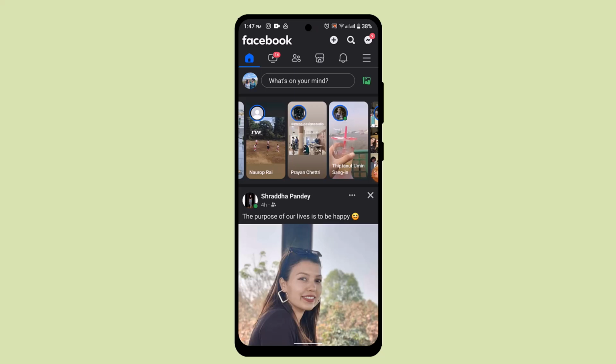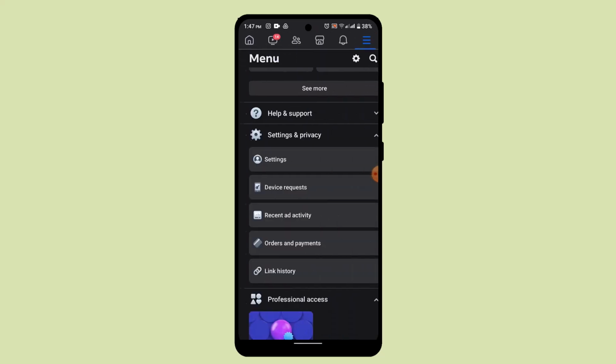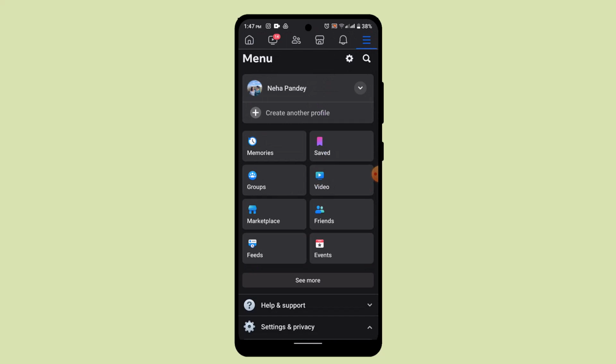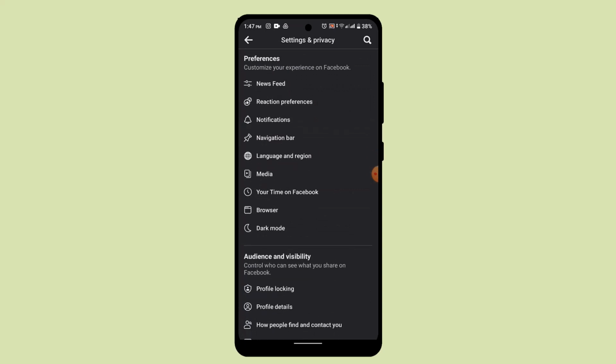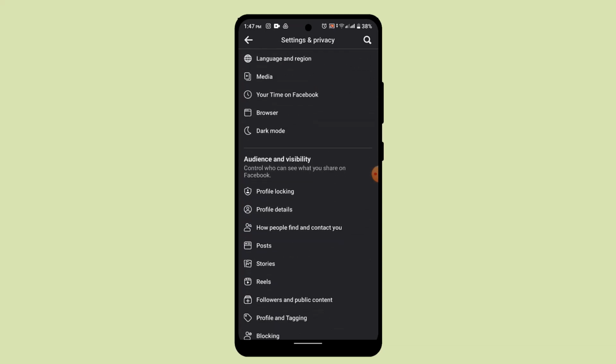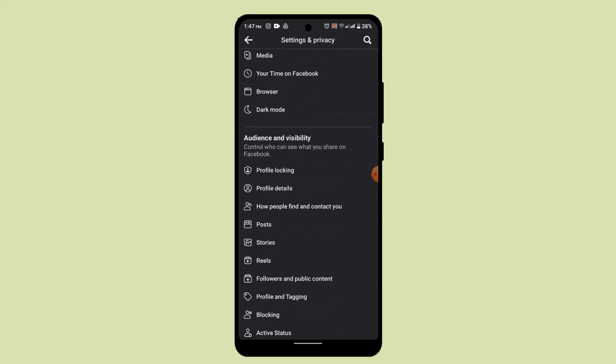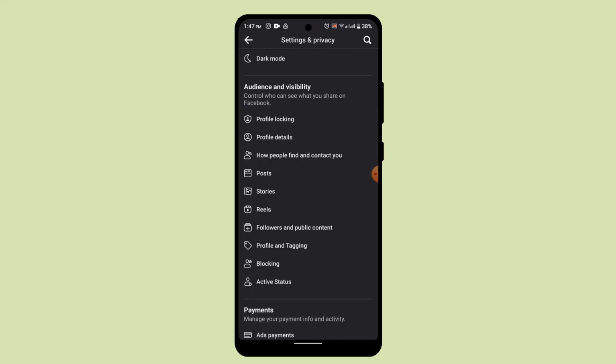So in order to verify, you'll have to tap the tray bar icon, and after that you'll be able to see your account settings. So go ahead and tap the gear icon located in the top right hand side corner. While you do this procedure, you'll be able to find an option as account settings. As soon as you click the following options, you'll be taken to the page where you can actually find a link or a section as verify your identity.